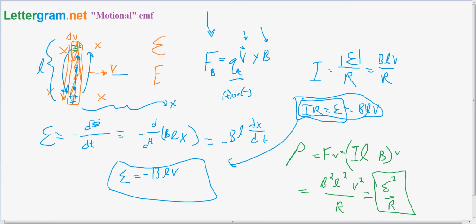So this is just a way of proving that an EMF is actually created, though I'd recommend going back and listening to the explanation I gave at the beginning about how the electric field is created across it, and that it creates a potential difference across it, which is an EMF. So basically, go over this explanation.